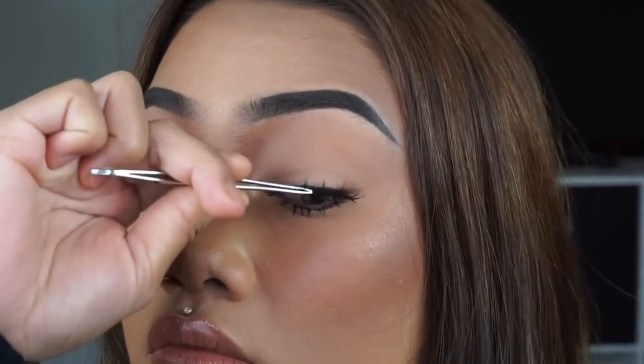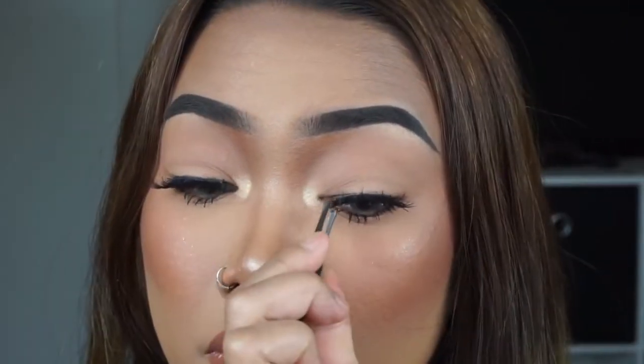So this is with the lashes, this is without the lash. And I'm gonna put the other one on now. Sorry, my lighting is just really bright. I'm gonna turn some of these lights down. Okay, so this is what Lesnxx looks like.